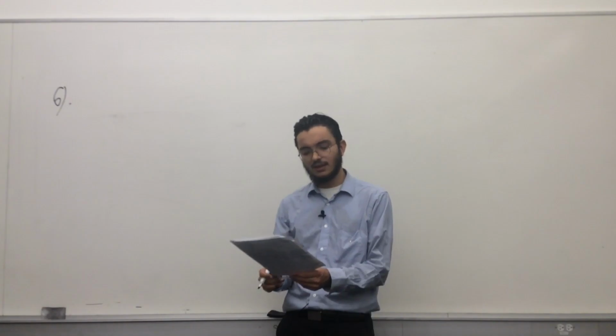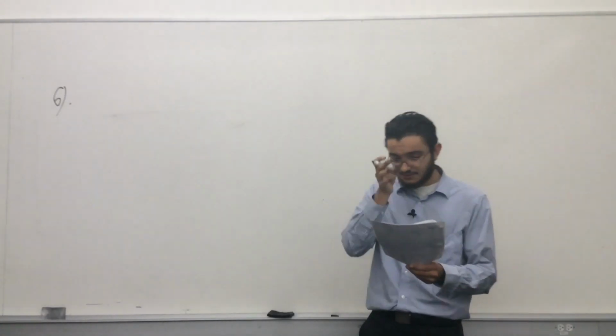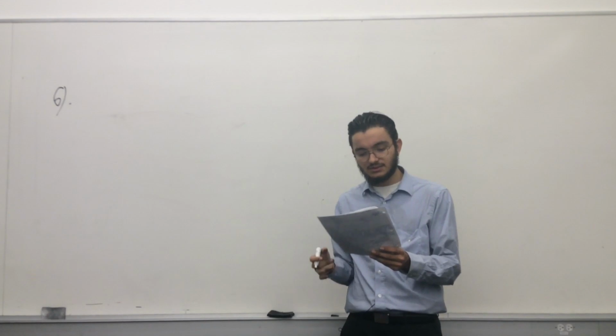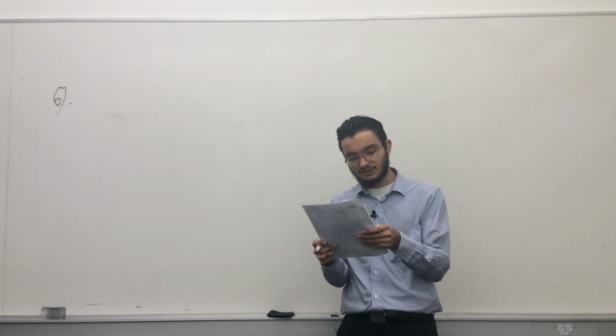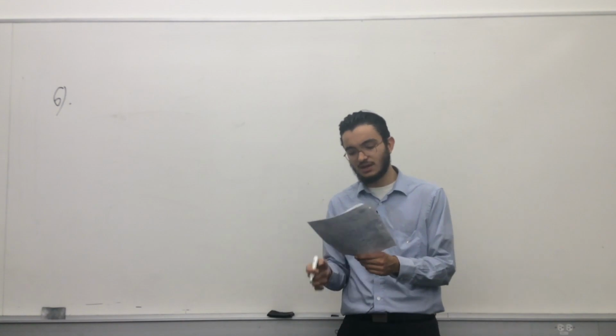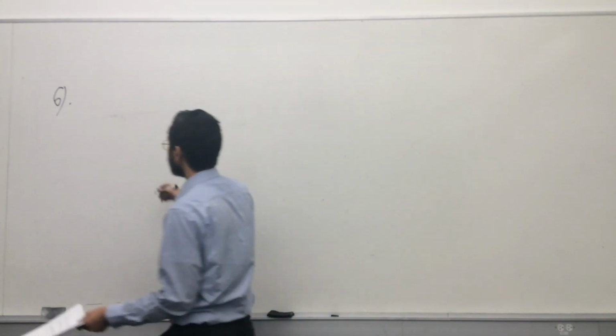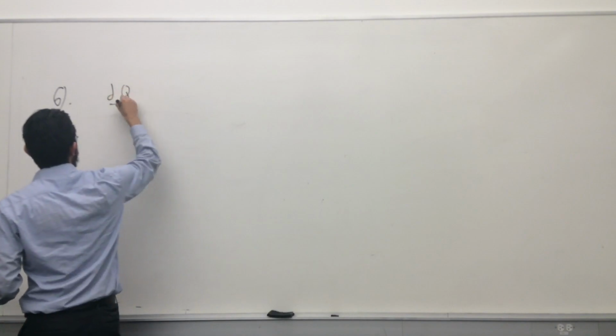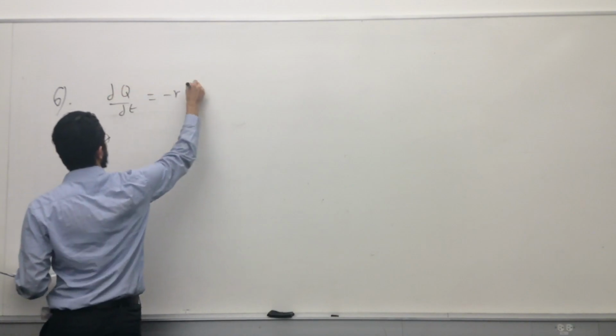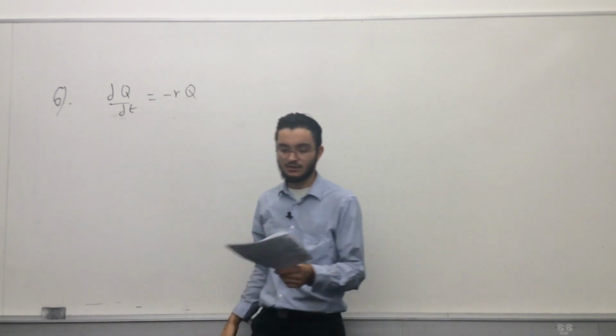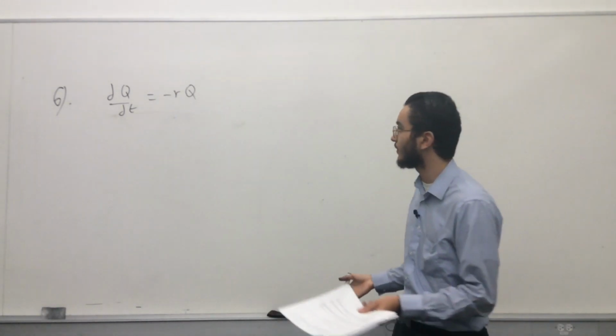Okay, I think my professor went over this problem, problem 6, earlier today, so it shouldn't be too bad. Okay, so for problem 6, we have the radiocarbon dating used in archaeology and anthropology, which is based on the radioactive decay of carbon-14, which appears in trace amounts in all living tissue. If Q of t is the amount of carbon-14 in a sample, then Q of t evolves according to the differential equation dQ/dt equals negative r times Q. Negative r is some rate constant, okay? And then Q is the quantity, okay?